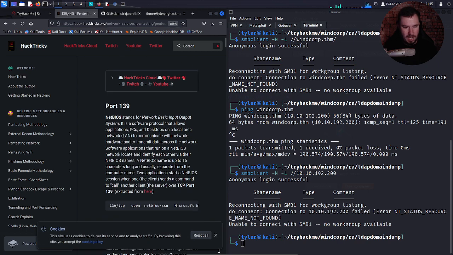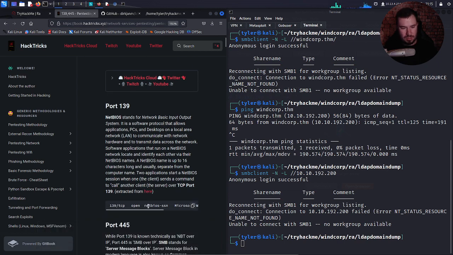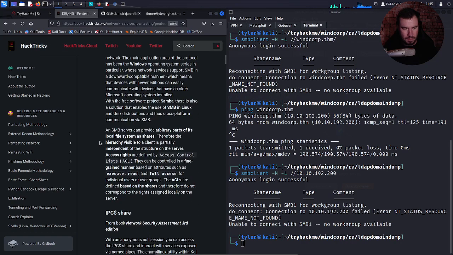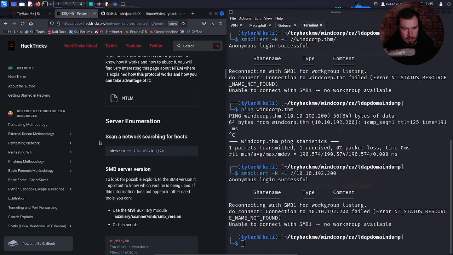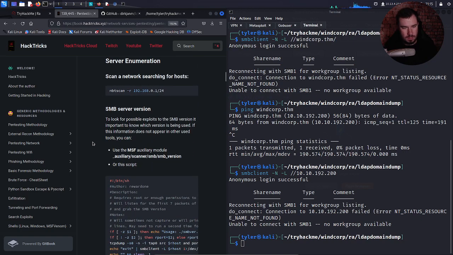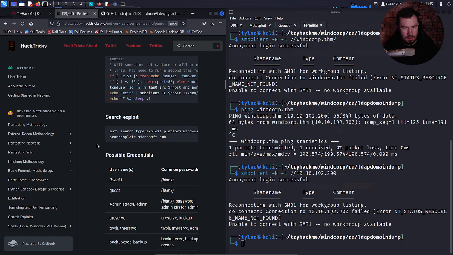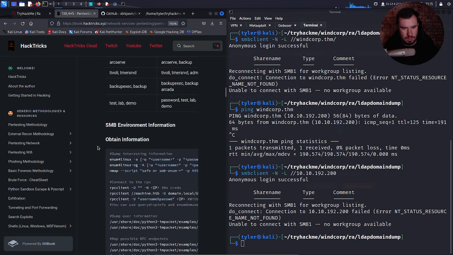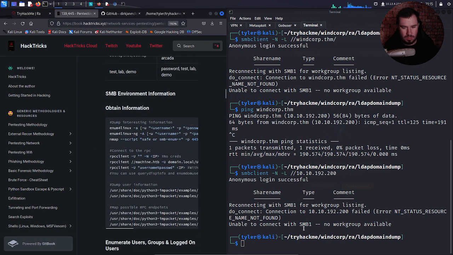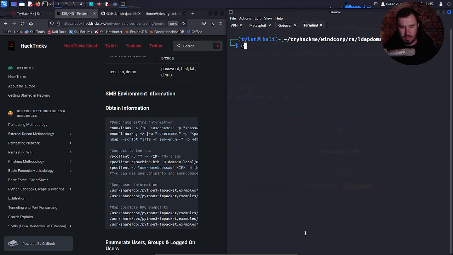Really, we just need to figure out how to get creds, and I feel like that password reset functionality is going to be key. We might have to go back and figure out how to abuse that. Let's run enum4linux real quick too.